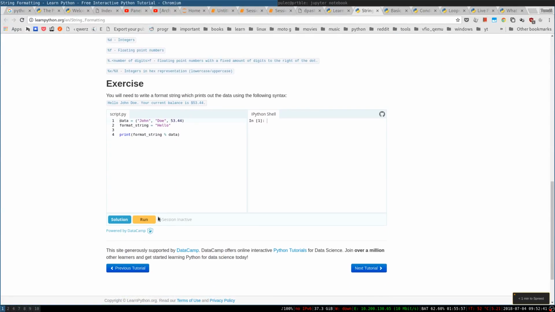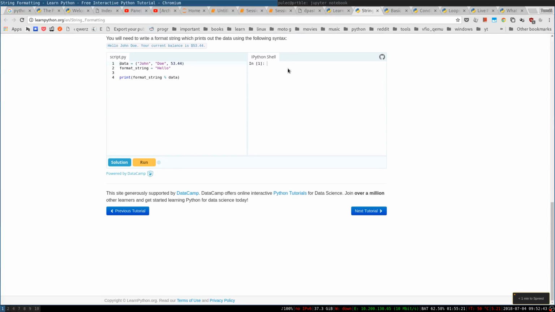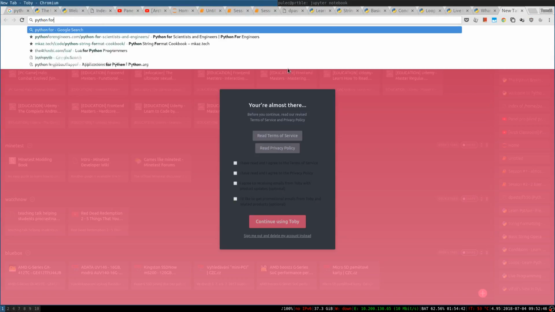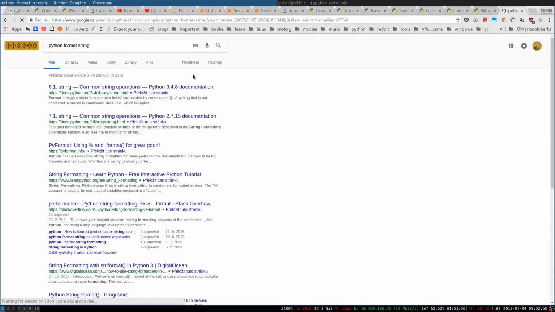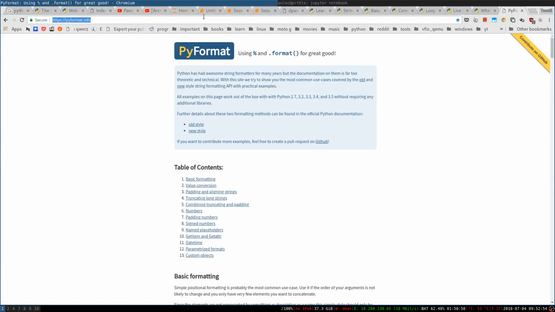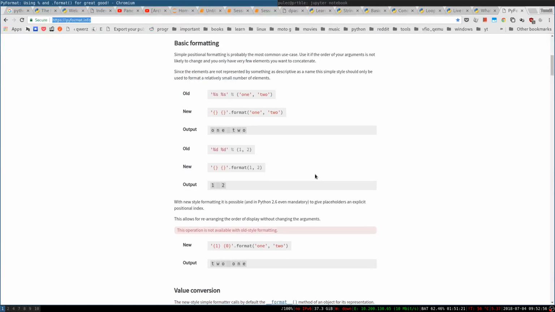And actually I will show you a different way how to do that. I think it's pyformat. It's a function called format, and there is this interesting page. Yeah, this is the old way, and this is the new way.